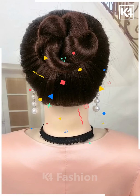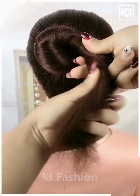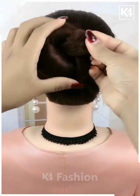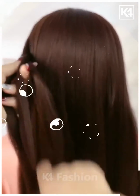It's done. For the next one, make a ponytail and then roll the hair of the ponytail and then make a bun out of it by rolling it all together, and then attach it properly with the help of the hair clip and then take the remaining hair. It's done.